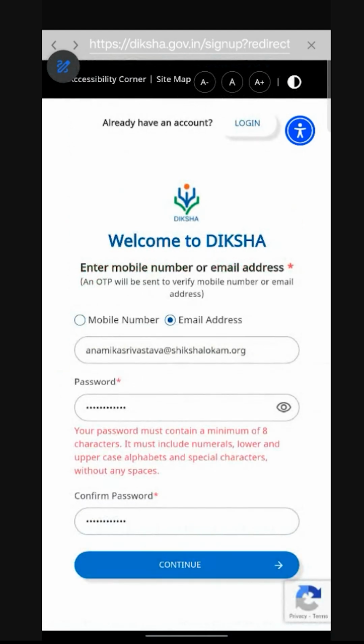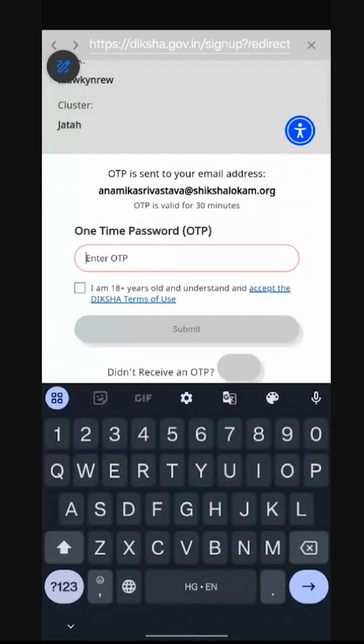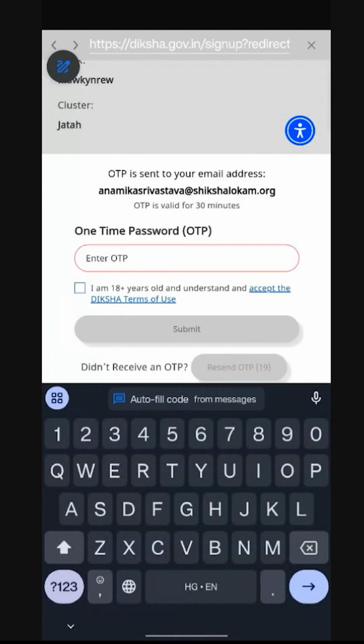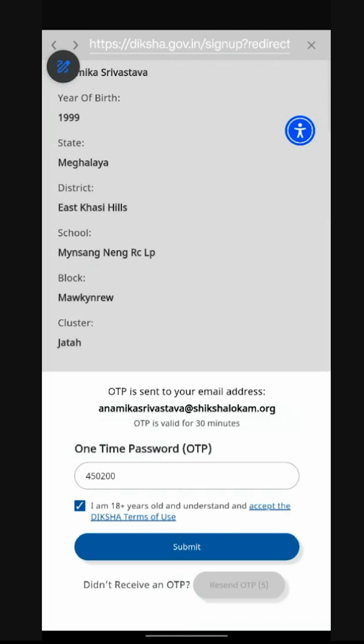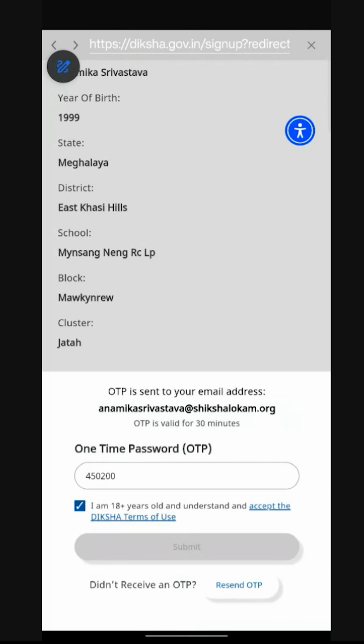Now after filling in all the details, click on continue. Now you would have received an OTP on your email ID or mobile number. Fill in the OTP that you have received. Click on the checkbox that says I'm 18 years plus old and understand and accept the DIKSHA terms. Now click on submit.